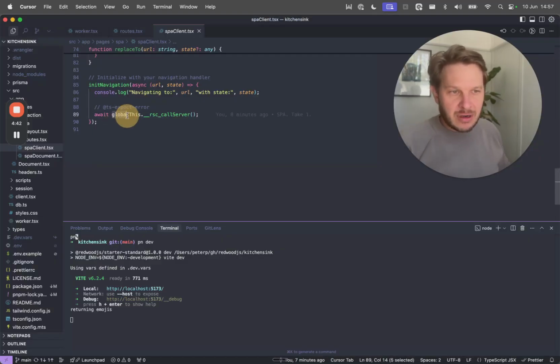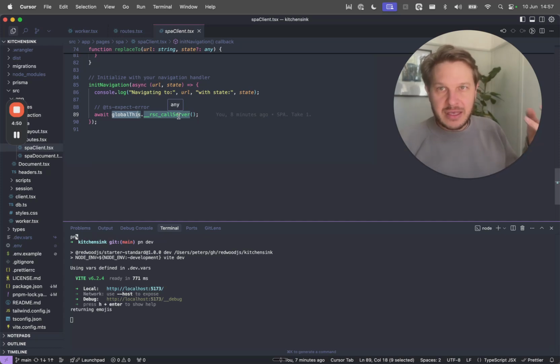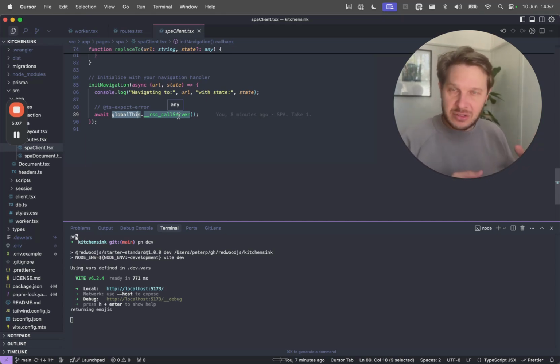And then I call this global function, which is __RSC_CALL_SERVER. What this function does is it creates a fetch request to the server, gets the RSC payload, hands it off to the client-side React, and says, here's some new content, render the difference between these two things, the previous page and the new page. And in this way, you are actually able to support client-side navigation and single page app, but the source of truth is still the server, so you get that snappiness.